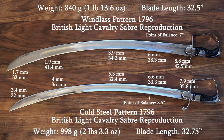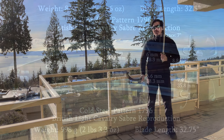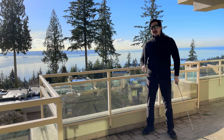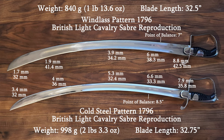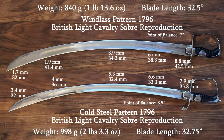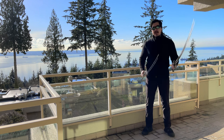And when it goes up to the foible, along the entirety of the portion past the fuller, is still around 3 to 4 millimeters, which is a far cry from the originals. This one is an accurate reproduction because past the fuller is entirely under 2 millimeters. And it starts out thicker, just as I suggested in my review of the Cold Steel version. I suggested to start out thicker and a lot thinner on the top half of the blade.